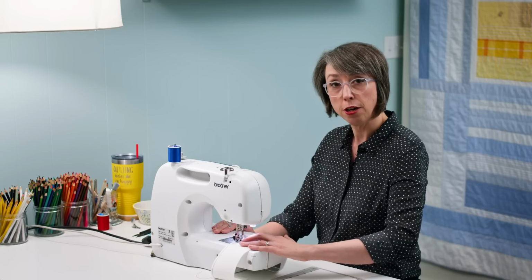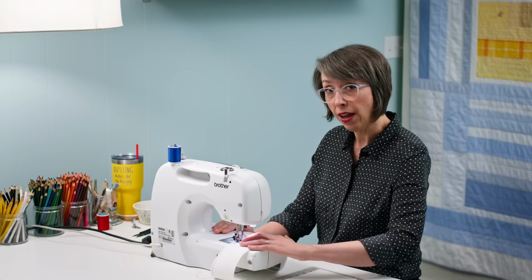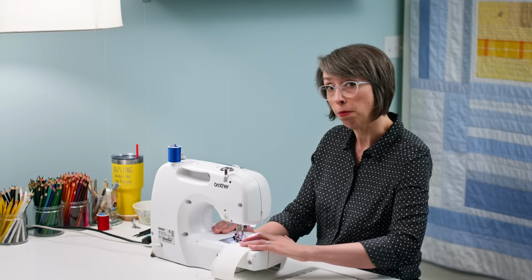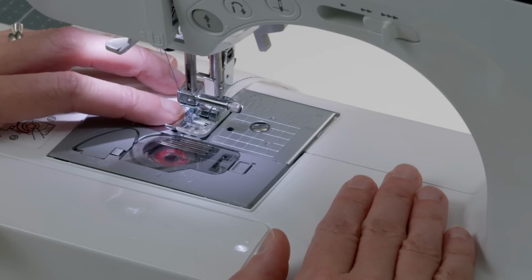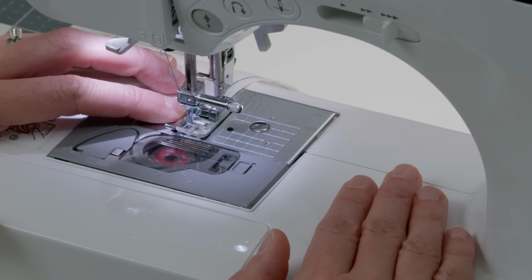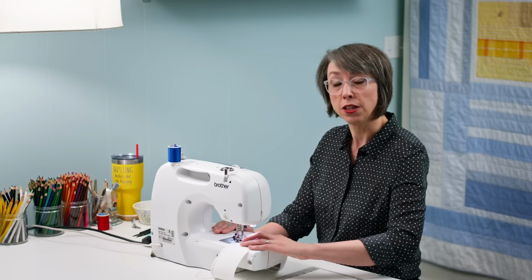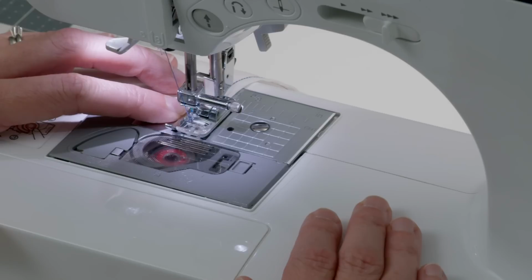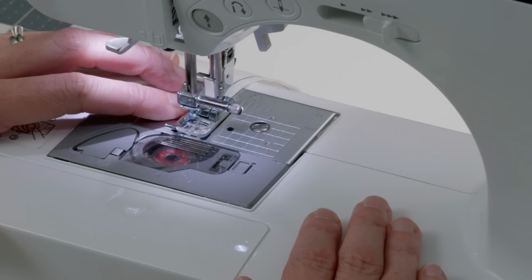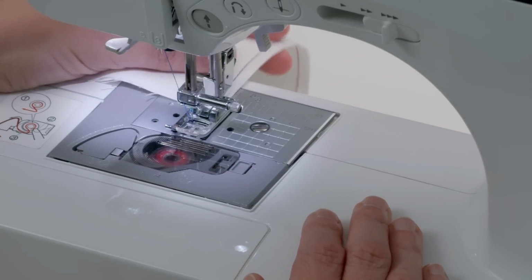Now, if you're worried about running that needle right through your finger, first of all, I've never known anybody do that. I'm sure there are people who have done it, but I have never done it, and I've never known anybody that did. If you rest your finger right on the edge of the presser foot, you will not get your finger under the needle, because you get to the presser foot before you get to the needle. So you want to watch it all the way to the edge of the fabric. Now I'm actually going to let that run a little bit more.